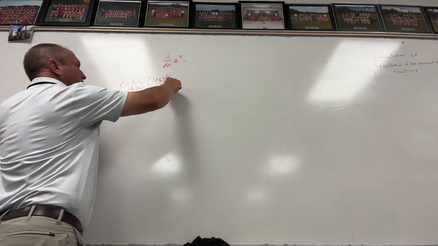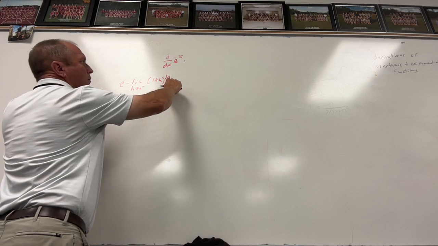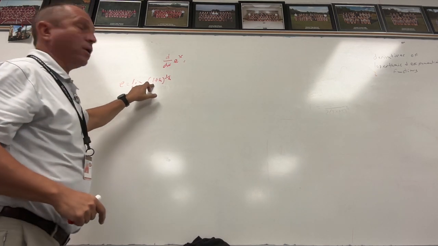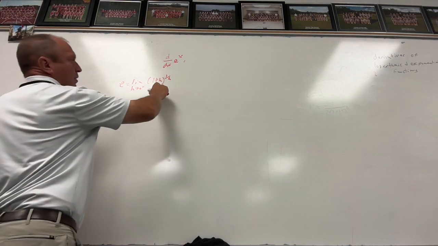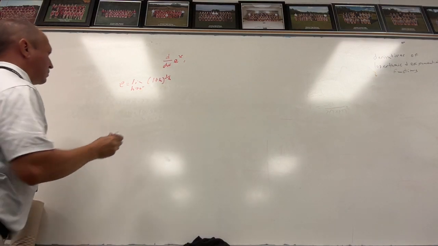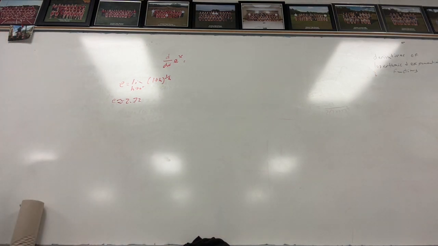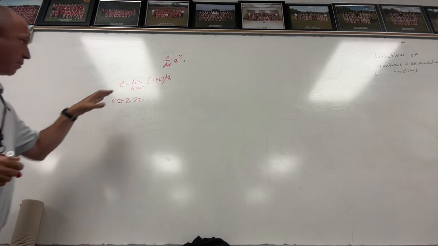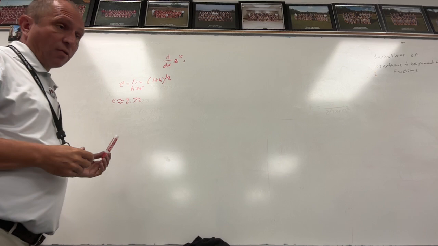Well, now you consider that h is getting closer to 0, so 1 over 0 is going to be approaching infinity. This is getting infinitely large, or this is getting infinitely close to 1. It never does quite equal 1, it just gets really close to 1. And the closer this gets to 1, the larger and larger that exponent is getting. So it rounds out to approximately 2.72. That's the approximate value of e.